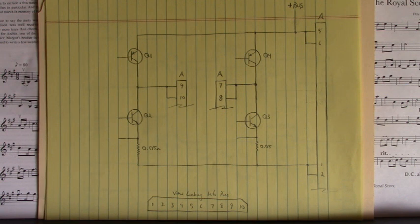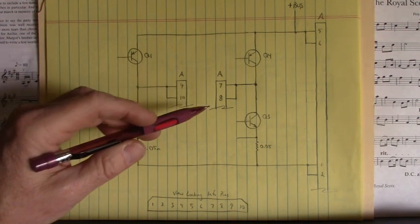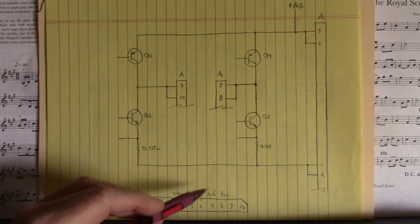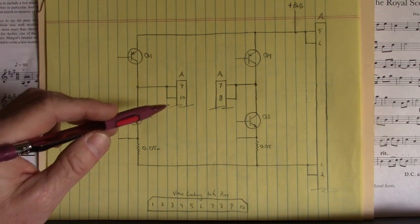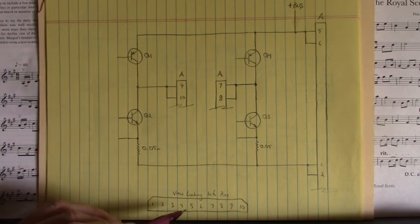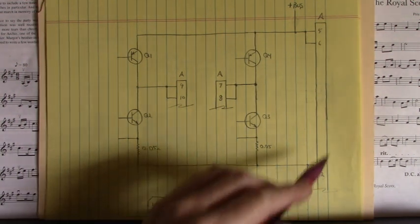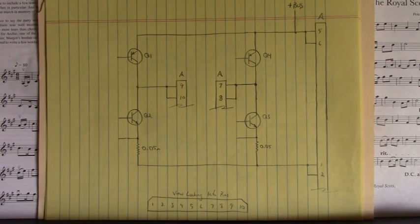right. So the motor 7, 8, 9, and 10 is right here. So armature 1 and armature 2 would connect to these pins right here. The positive side of the DC bus on 5 and 6 right here. The ground of that external power supply on 1 and 2 right there.